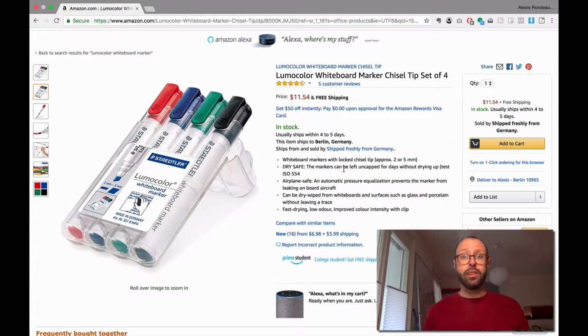In the end, really all you need for whiteboarding is a whiteboard and the right markers. And I wanted to recommend to you the markers that I use that I think are superior to all the others. And I'll tell you a little bit about why and obviously where you can get them and why you should. So my favorite markers are Staedtler, the German company, whiteboard markers, Lumocolor, and the most important thing is that they're chisel tipped, right? You can see that it's not a round tip, but a chisel tip.